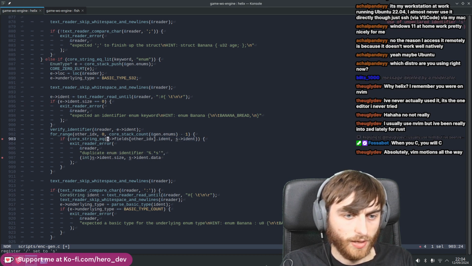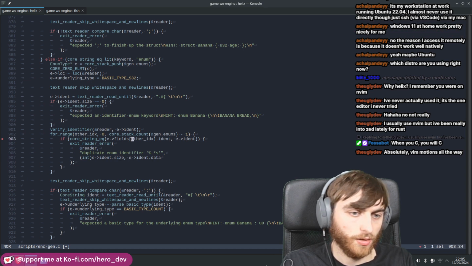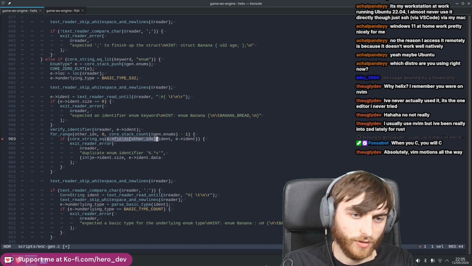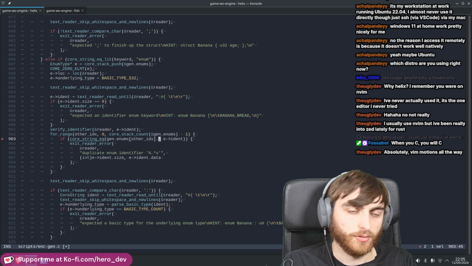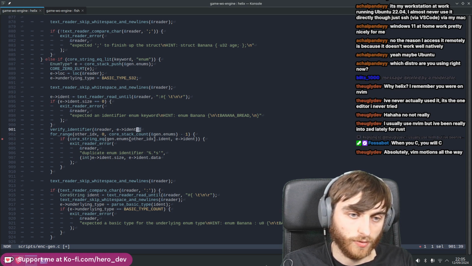And rather than this S, it'll be E. Oh, right, yeah, it's cool. Oh, wait. Did somebody not actually check the structure? Gen.enums other index dot. I don't. Right, so quickly correct that bug.